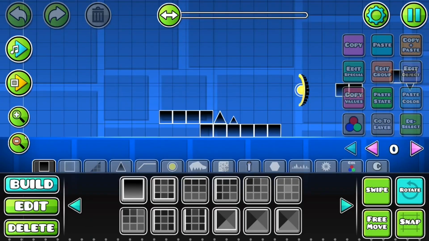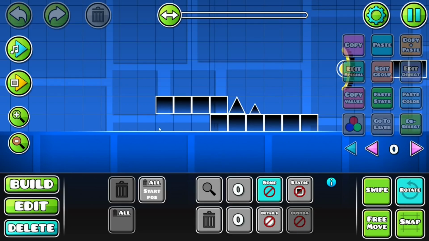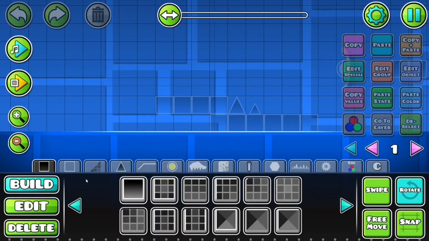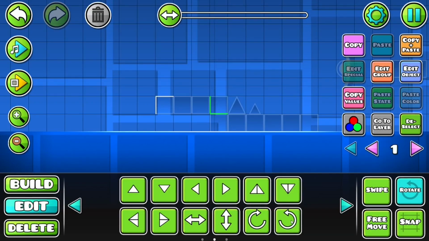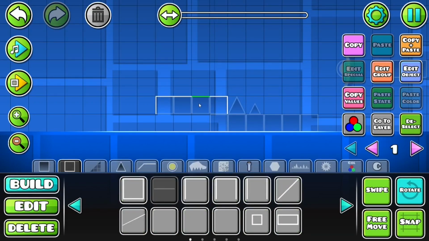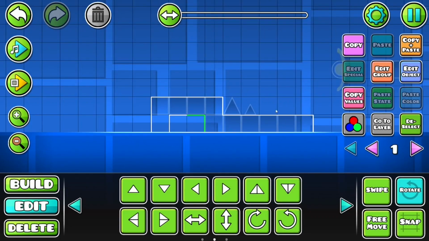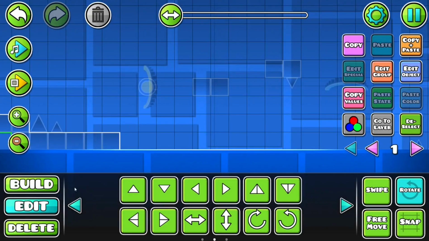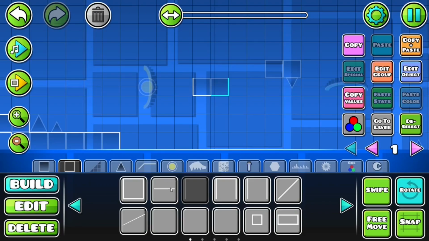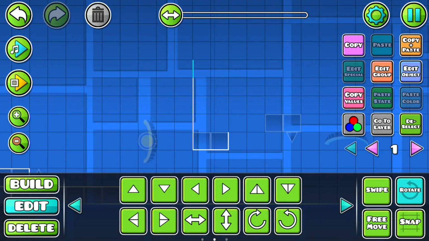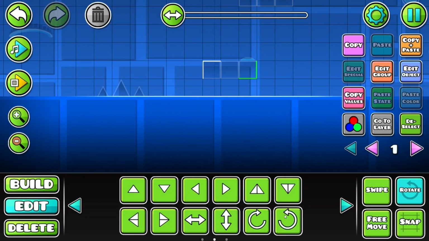Once you've made your layout, you need to structure it. So you just kind of do this, or you can delete the blocks. Usually 9 Circles levels have these outline blocks to use, so we'll use those. So most of the time you're going to have structures like this. It's going to be a line and then there's going to be an empty space. And you're going to have these types of structures that are just open like this. Do it like this. Got a nice little structure here.